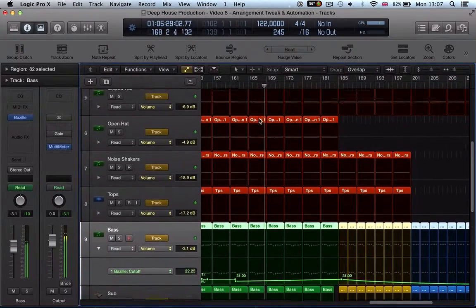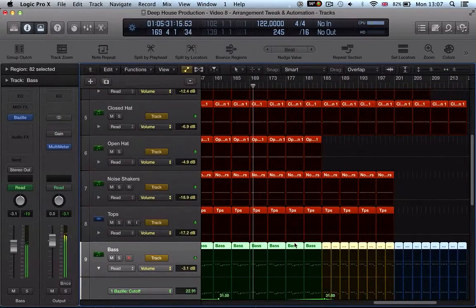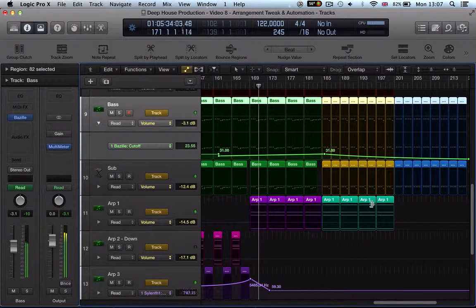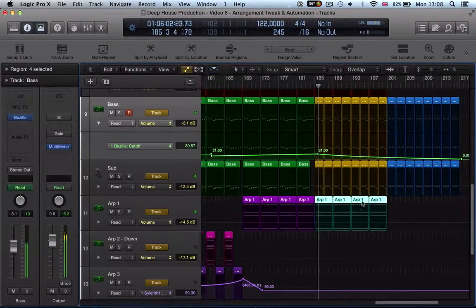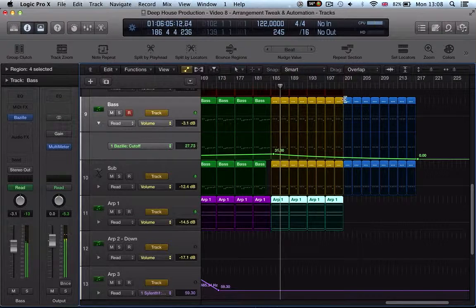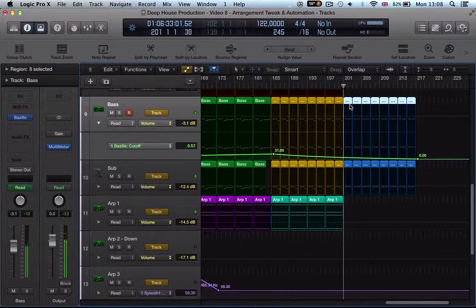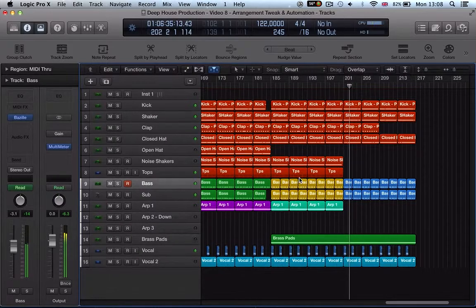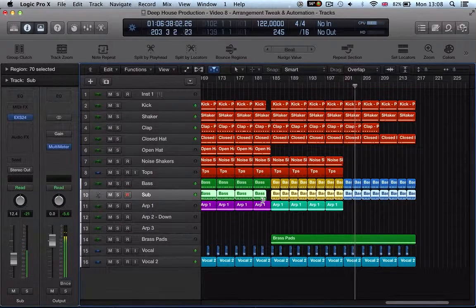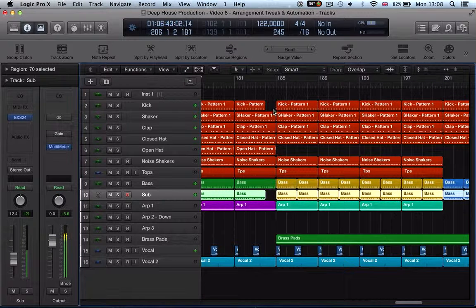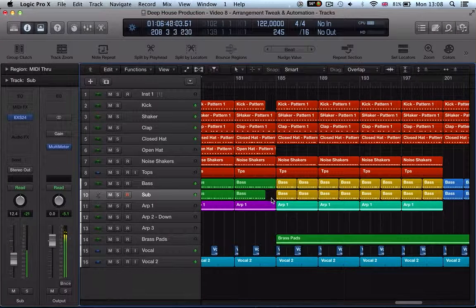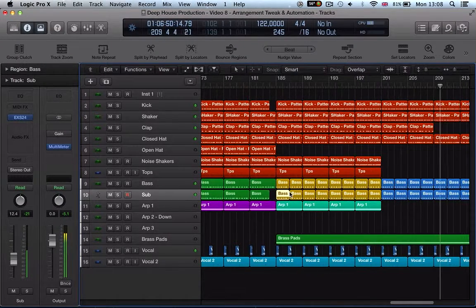Have that little kick drop out there, and then the ARP changes, and it's just leading out of that section into the outro, where we get the outro bass hook, and then the bass starts to filter out again. And also I knocked out the sub notes where the kick drops out. The sub notes drop out as well. I just thought that breather in the sub frequencies would work quite nicely, taking the sub out and bringing it back in just gives it quite a nice impact.